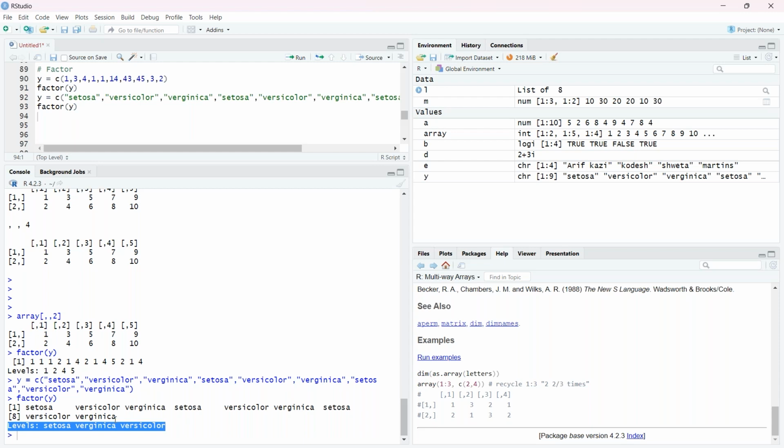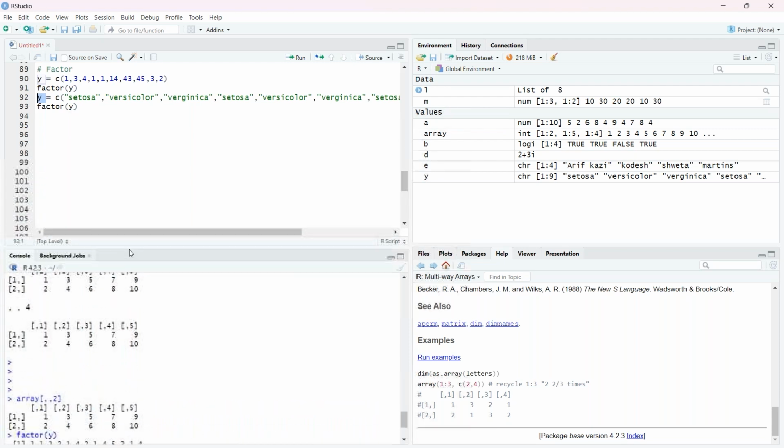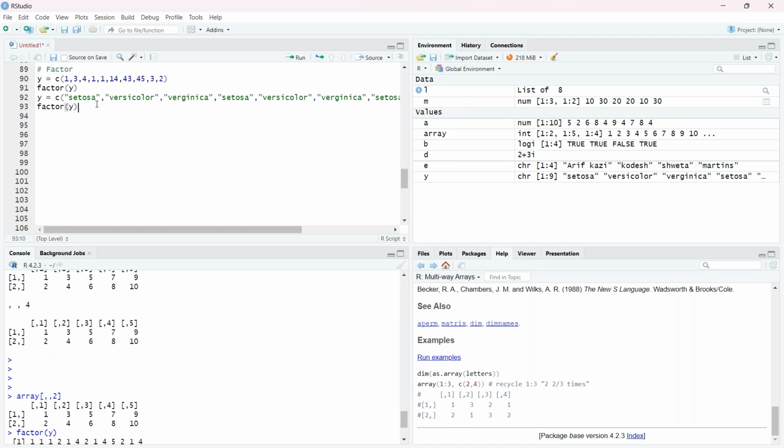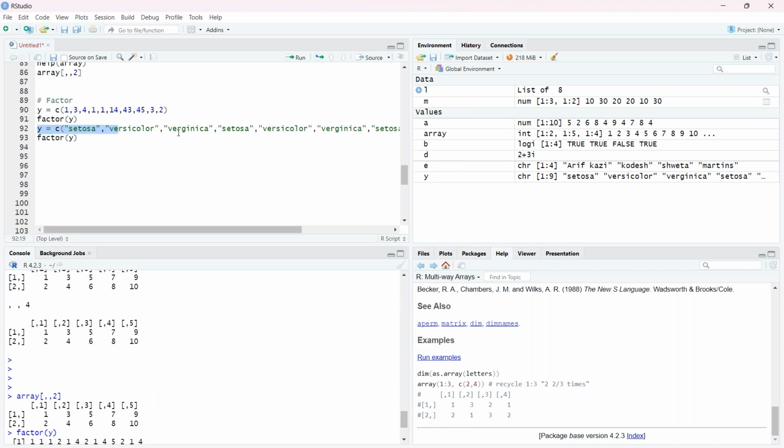Here you can see setosa, versicolor, virginica; let's say this is your target variable. If you simply go with this y value and you didn't make any changes in your data type, initially this is going to be categorical data.